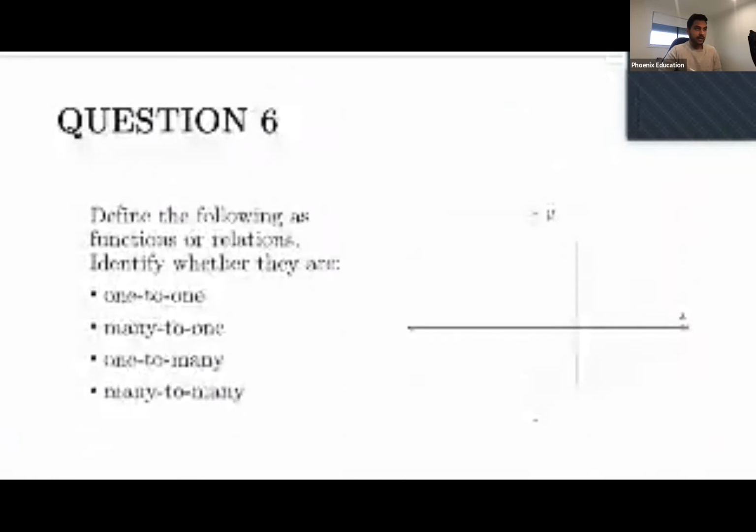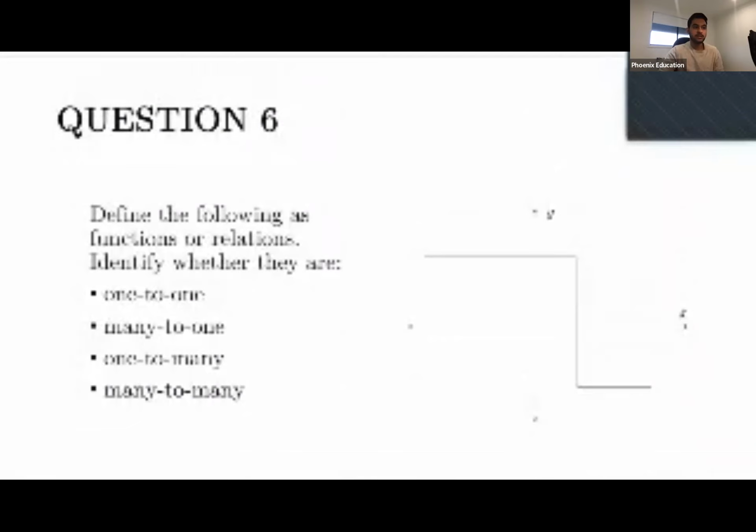And that extra point may help you to answer this question. So have a think about this one. I'll give you guys just a few moments to think about which of the four this would be.